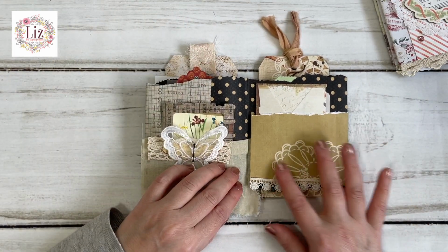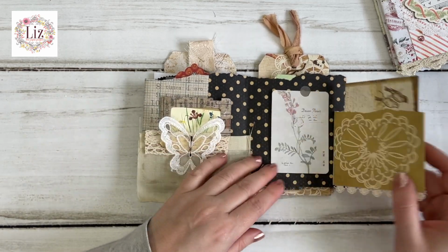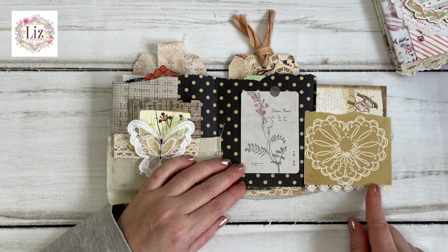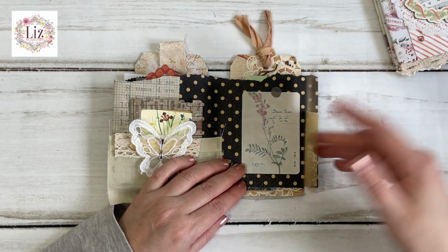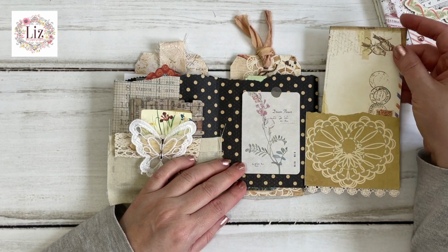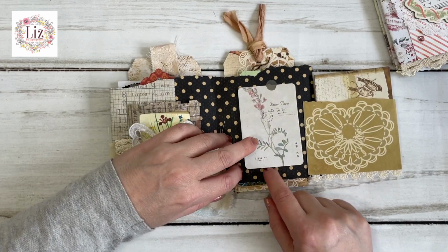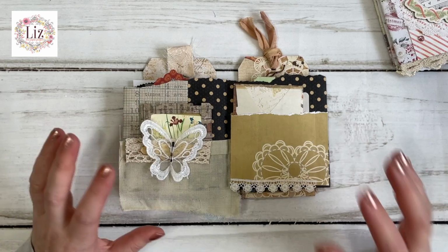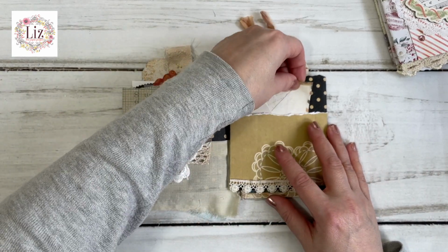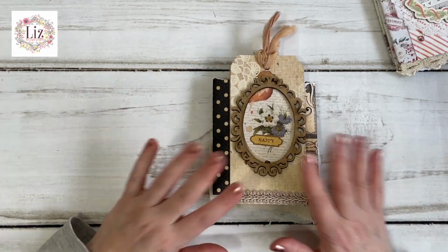And then on this side, again, this is for my printable. I just sort of tore it up and made a little flip out pocket. And then I attached a little bit of gorgeous trim. I made a pocket, like I said, here, so you can see the pocket from either end. This just has a little envelope I received in an ephemera pack. And then here you can flip this open again. You can add a photo in the back as well. So I was just keeping it in mind in case this is going to become a little mini album or a little journal. And then you go back again and now you're back on the front.